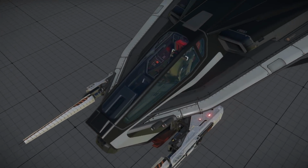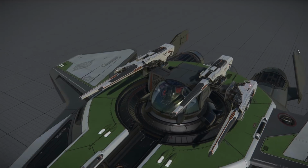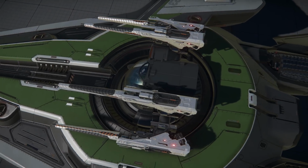What's cool about this ship in particular is that we physically have separated the position of the gunner and the pilot, so there's no conflict between the enter and exits between those two. But I was able to do a pretty refined mechanism for pulling the seat up and then also ejecting out of the pilot seat. So it's got a rail that's separate from the seat and everything mounted together in a really cool way.